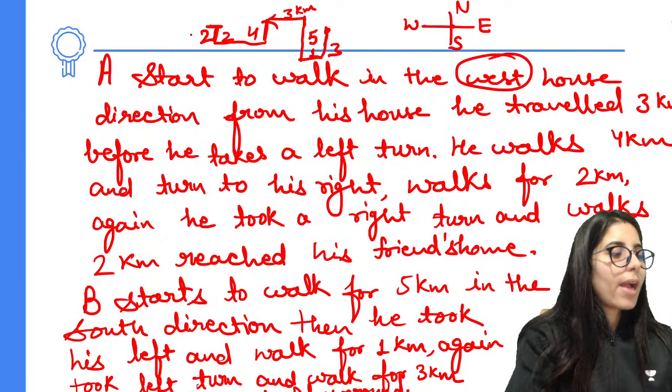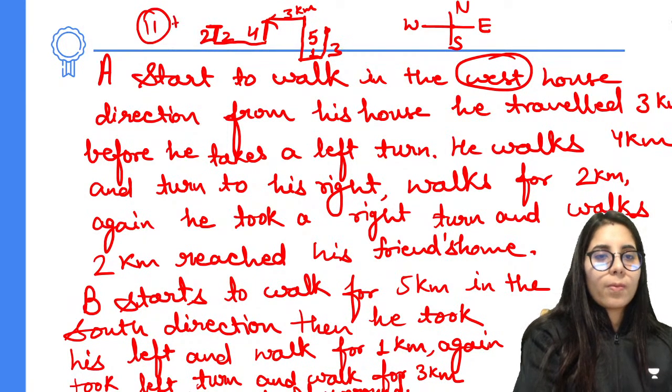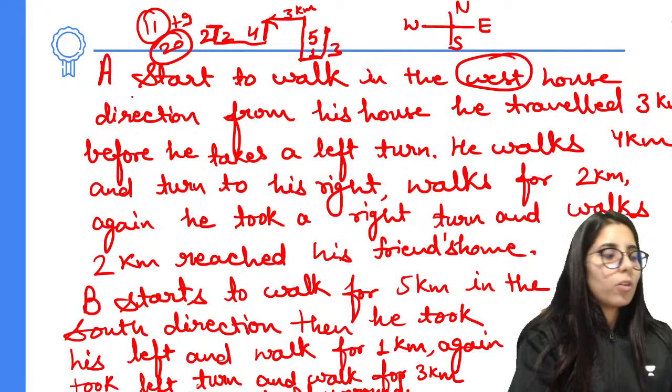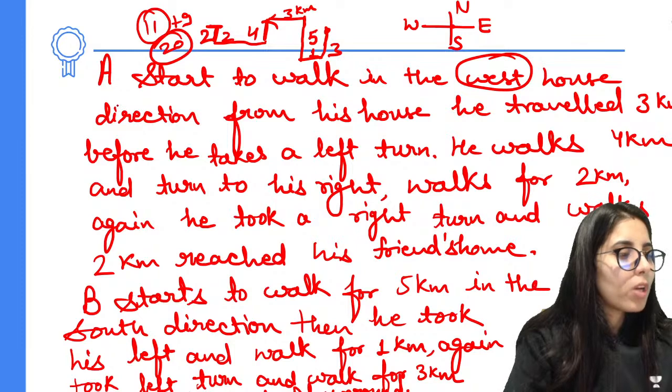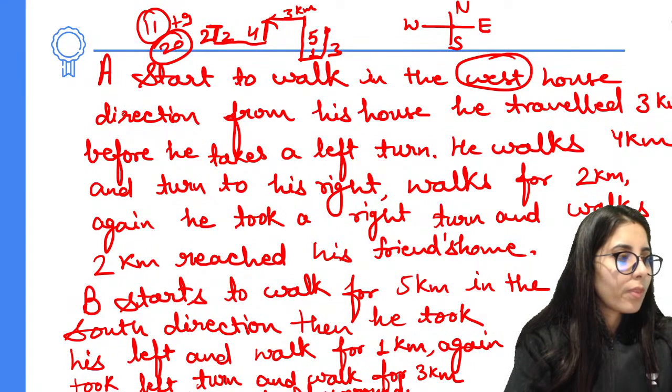So let's just add all of them. It's going to be 3, 4, that's 7, 8, 9, 10, 11. Okay, this side, and 5, 6 and 3, 9. So what you will have to consider, 11 plus 9, that's 20. So what will be the right answer? You will have option A was 20 here, and that's how you're just gonna get that 20 is the correct answer. Clear?